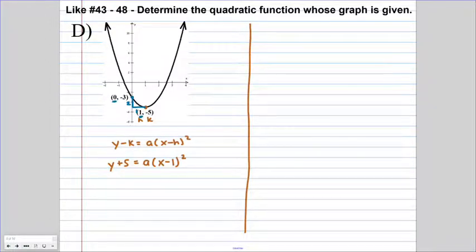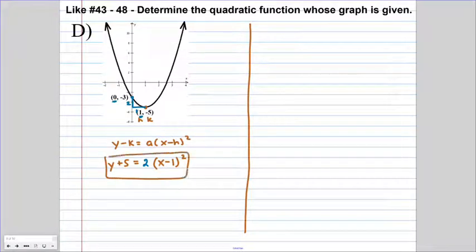So what do we know about a standard upward-facing parabola? A standard upward-facing parabola will start at the vertex, move left 1, up 1. In this case, we're moving left 1, up 2. So immediately we know that our stretch here is 2. It's just 2 times x minus 1 squared. There's not a whole lot of work you need to show there if you can see it that way.